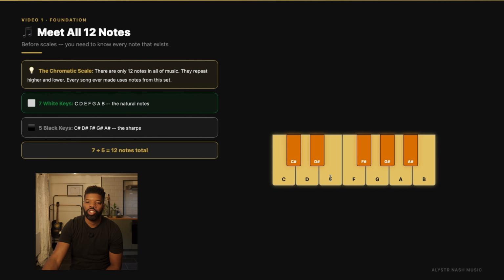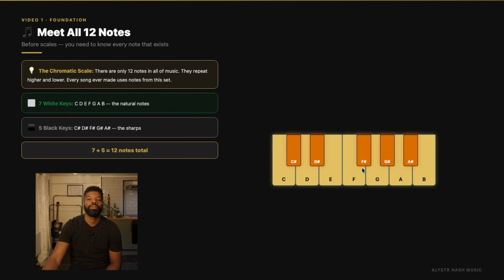So the white keys, you have C, D, E, F, G, A, B, right? Then the black keys are either sharps or flats, depends on what you want to say. So you got C sharp, D sharp, F sharp, G sharp, A sharp. So C, semitone up, C sharp. D, semitone up, D sharp.